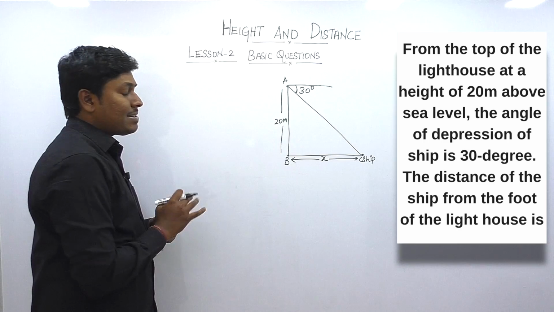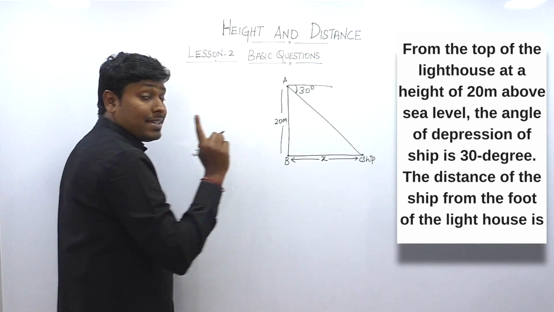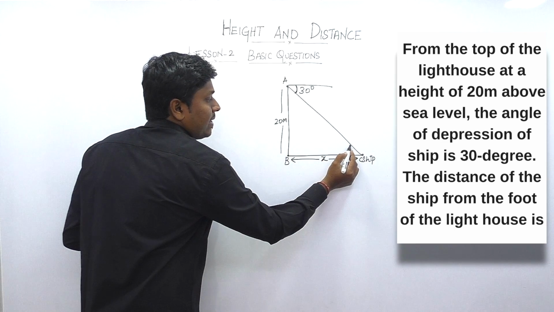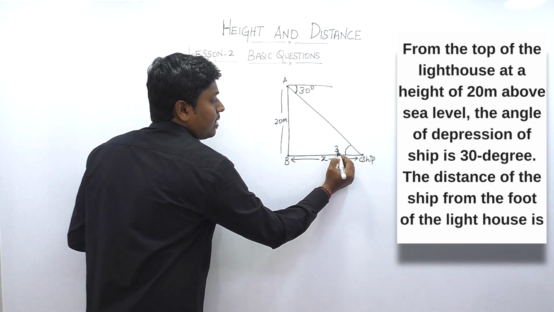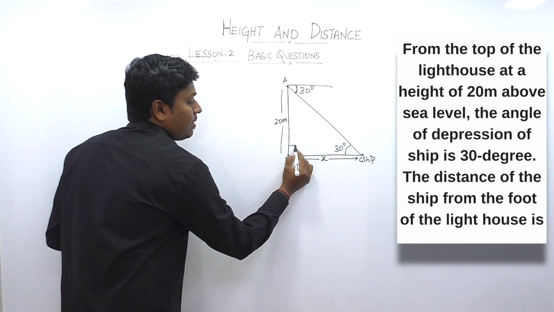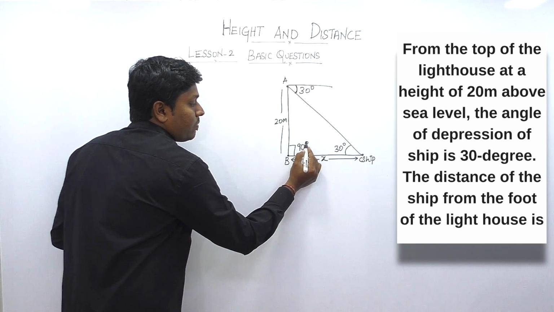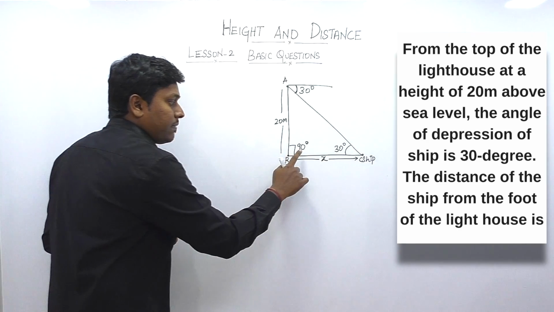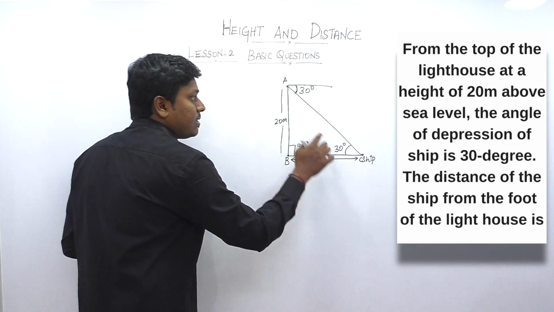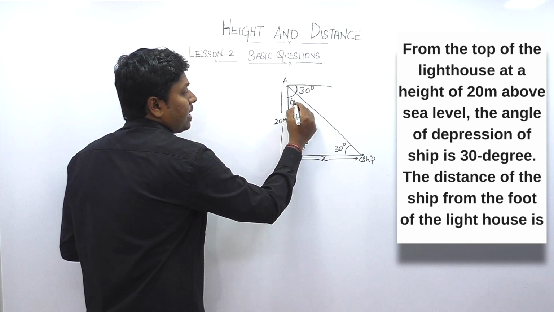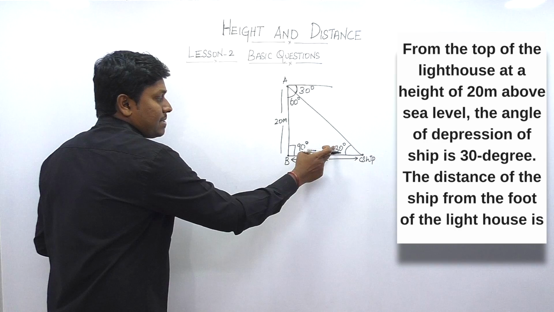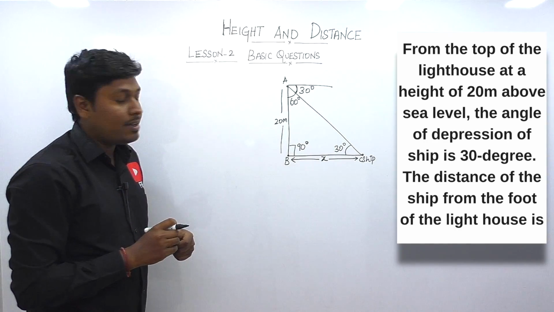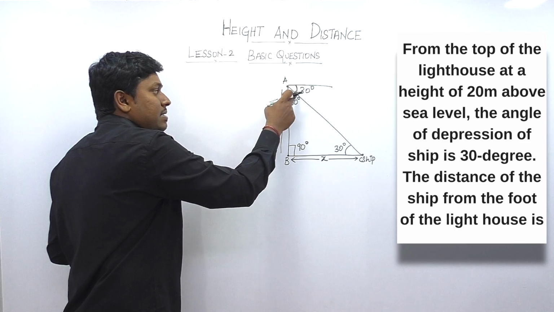So friends, in this case, listen carefully. In the basics, I have clearly told you one thing. If this angle of depression is 30 degree, we can definitely say that this opposite angle will be 30 degree and this angle will be 90 degree. So friends, the sum of three angles of a triangle should be 180 degree. If this is 90 degree and this angle is 30 degree, definitely the remaining angle will be 60 degree. 60 plus 30 plus 90, so the sum of three angles of a triangle will be 180 degree. So friends, listen here, the angle of depression is 30 degree.